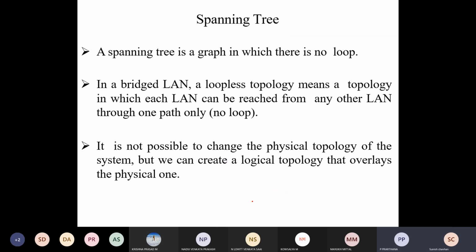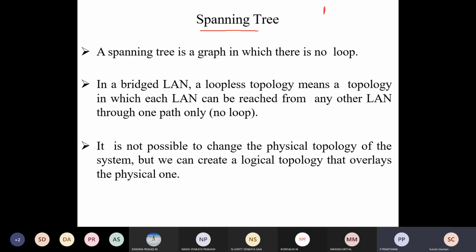So one of the methods is to go with the spanning tree, right? Spanning tree, what it does, it's a kind of tree on a graph, and that spanning tree doesn't have any kind of loop.